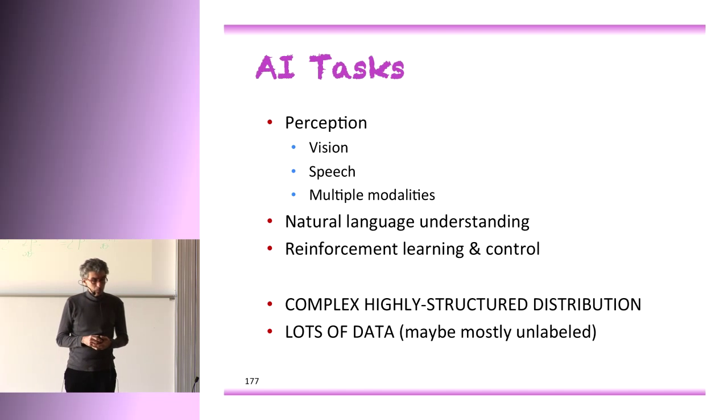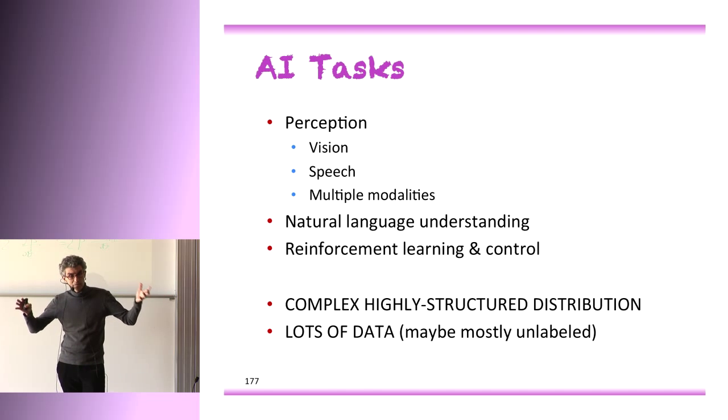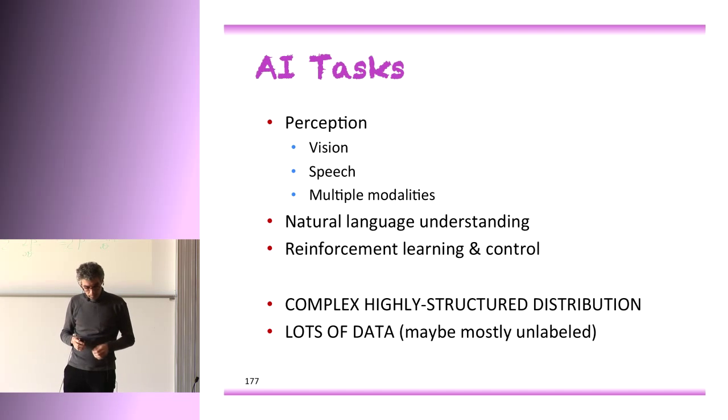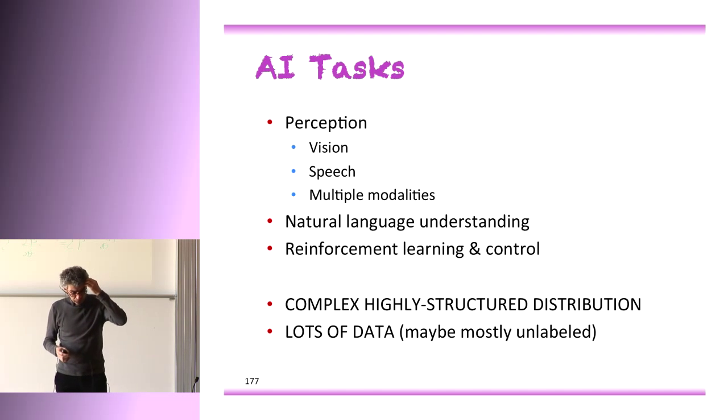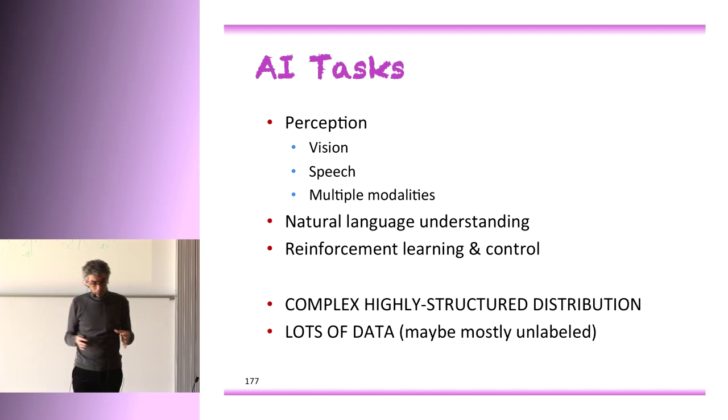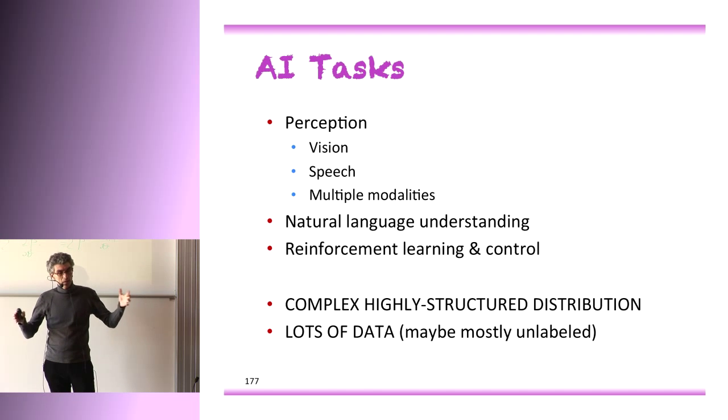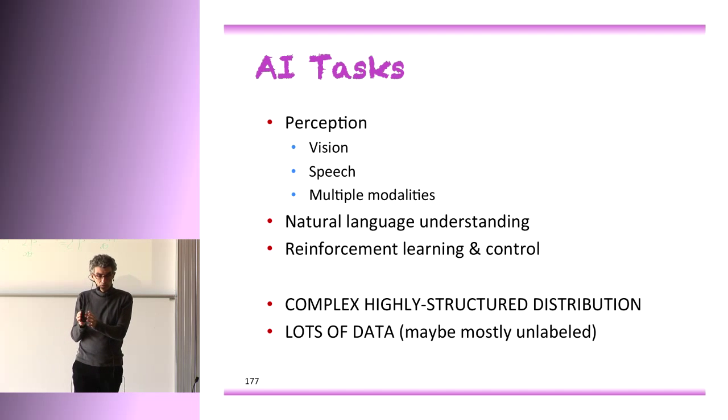In general, we expect these to work well when the distribution is complicated, in the sense that it has many variations, as I was talking about, but these variations are not random, they have some structure. So that this depth and all these priors we're putting are meaningful. And of course, you need lots of data. If you just have a few hundred examples, this is probably not going to be nice. On the other hand, you could have lots of data, maybe unlabeled, for some things, and maybe you can generalize on very little additional data for some related tasks. That's the transfer learning setup, and that works well.